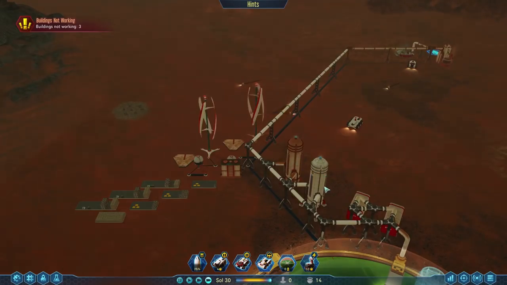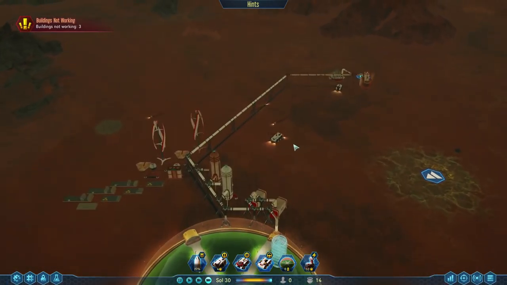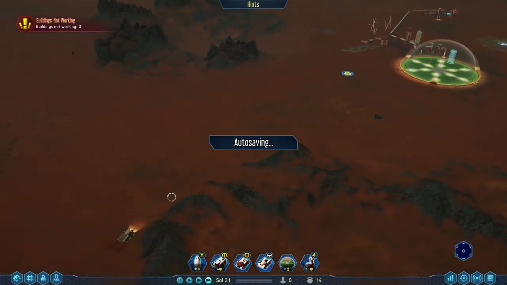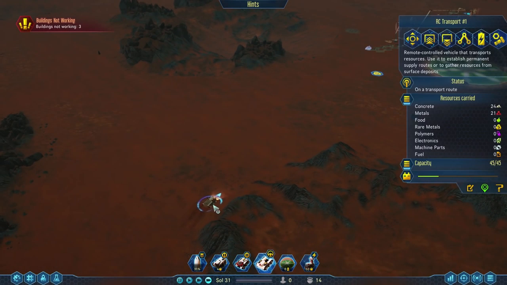So, okay, we're going to let that do that thing. And then we're going to put a drone hub over here, as soon as it gets here. That way this guy doesn't have to just sit here all the time. And then I'm also probably going to, what's the battery on this guy like?